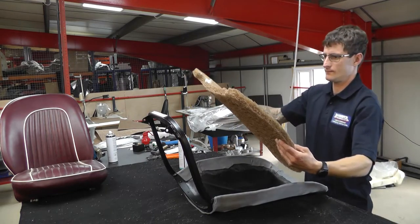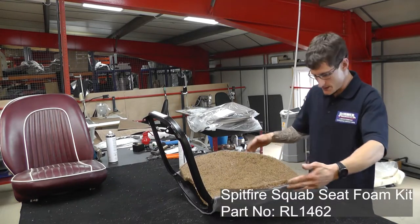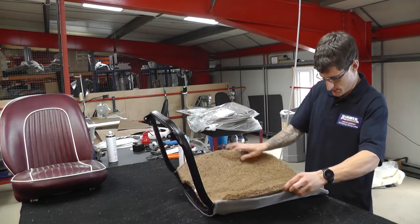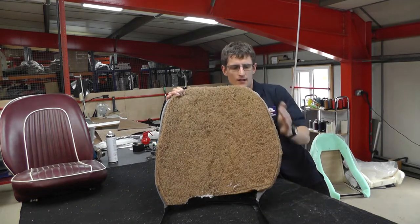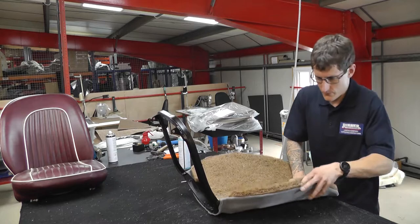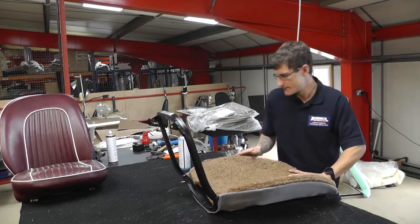So we now take the shaped horsehair pad, and this is what we call the squab padding kit. We recommend this. This is handed, so it only fits in one way. As you can see, it's got to go in the correct way. And how can you tell which is the hand? Just explain that, Tom. It basically has a larger rounded side one side and a flatter side the other. So just remember, both of the horsehair pads are handed. Just offer that up before you put any glue on there, and you'll see the shape.